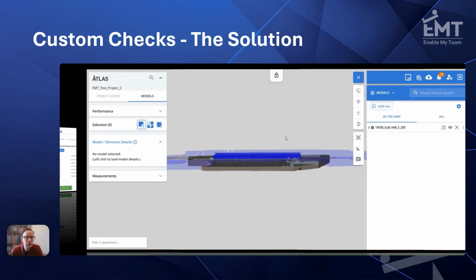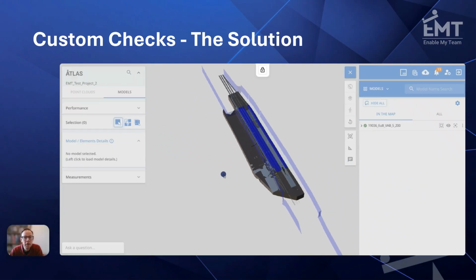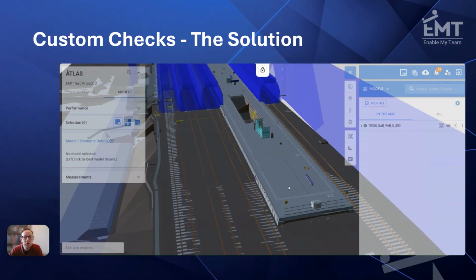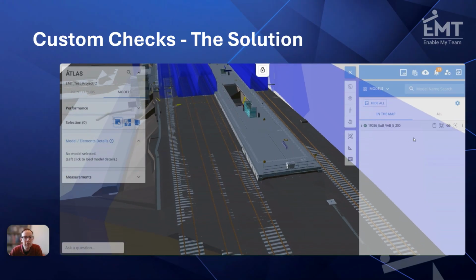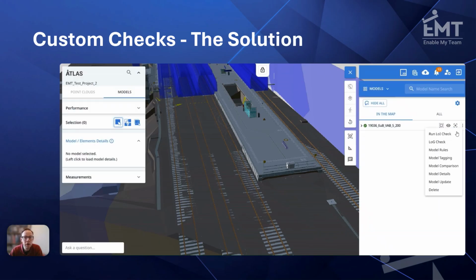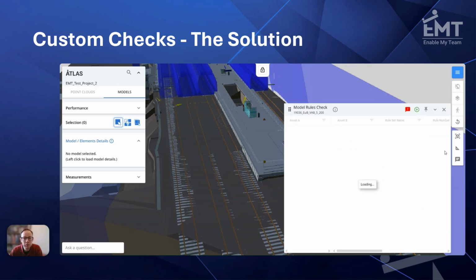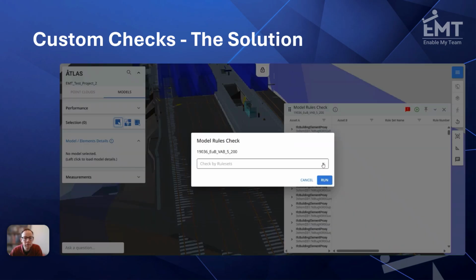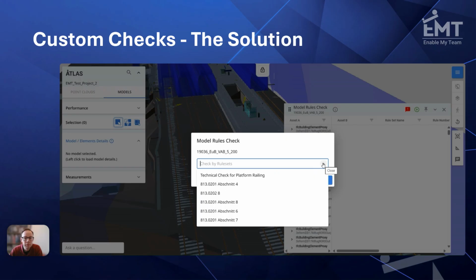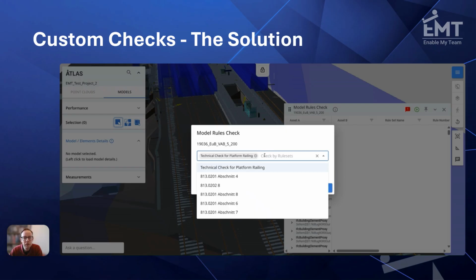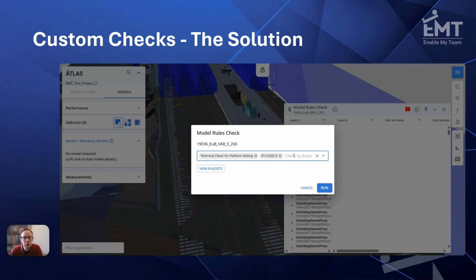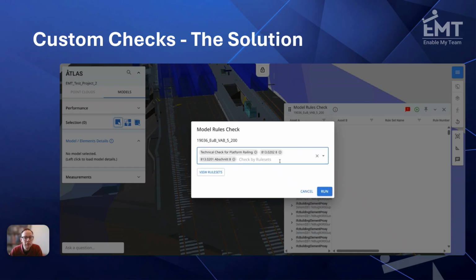Moving on to running the checks. Again, from within the Models menu, the option of Run Custom Checks can be selected, which is under Model Rules. This will open a dialog window where users will select which rule sets they wish to run against the model. Within the Rule Set Selection dialog window, you can choose which rules you wish to set for the model.